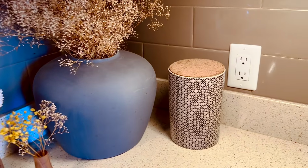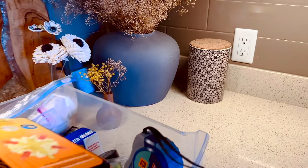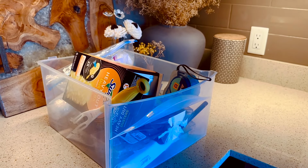Another example of an ugly little thing for a kitchen would be unattractive storage. The next thing I'm going to talk about in this video is all about storage, so I'm going to elaborate on this in a little bit, but basically there is decorative storage and then there is utility storage, and we want the utility storage to be hiding away. And then there's also, of course, random clutter, dishes in the sink. These are things that are going to detract from the overall style of your kitchen.